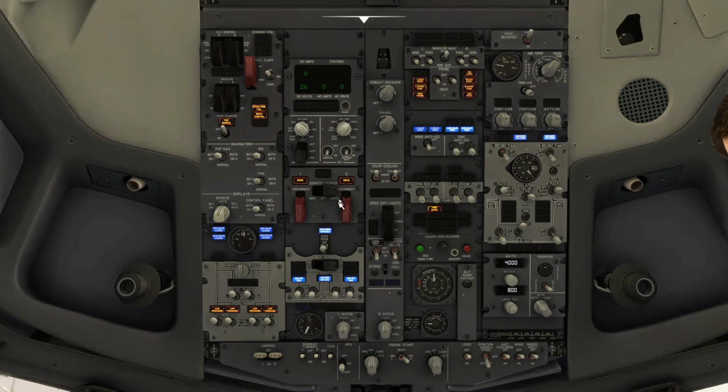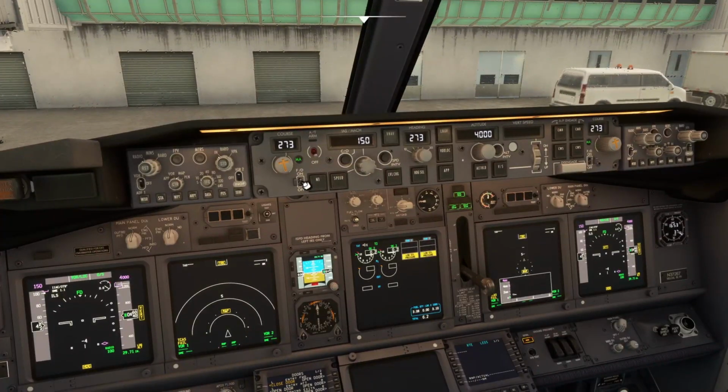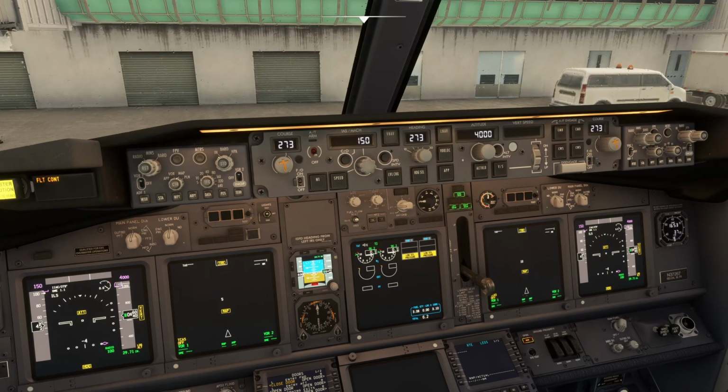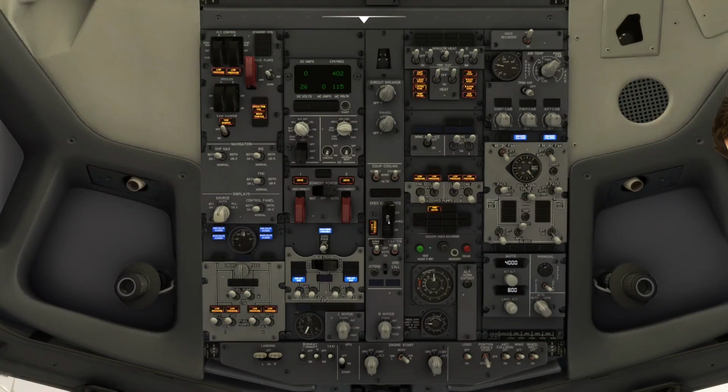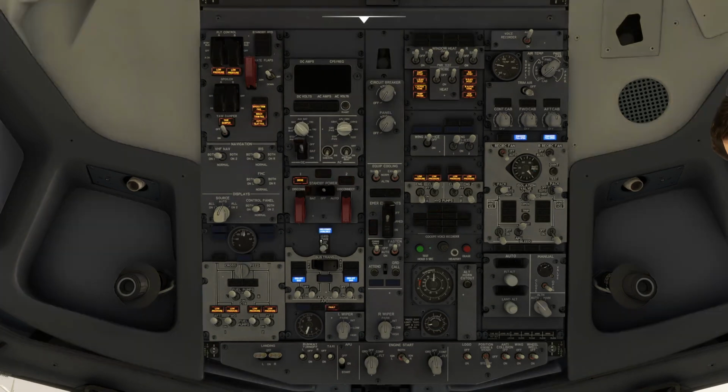Push and start approved, tail northeast.